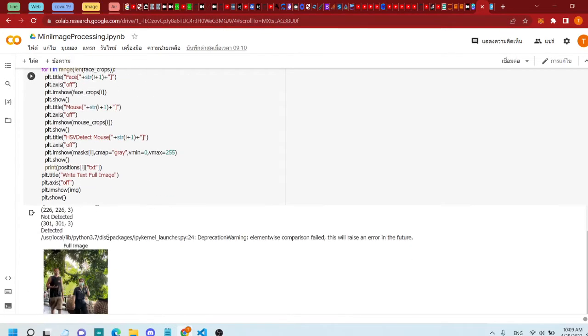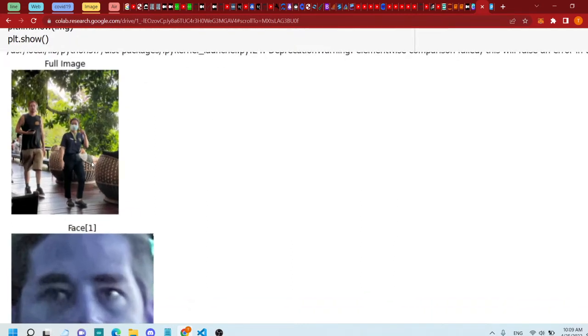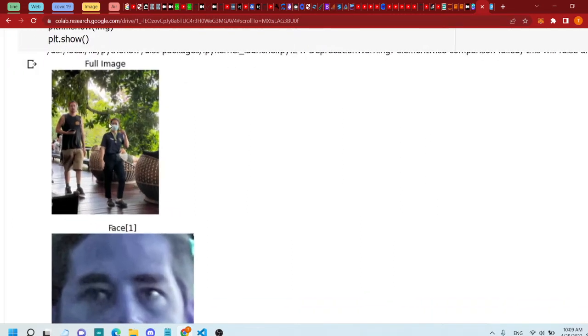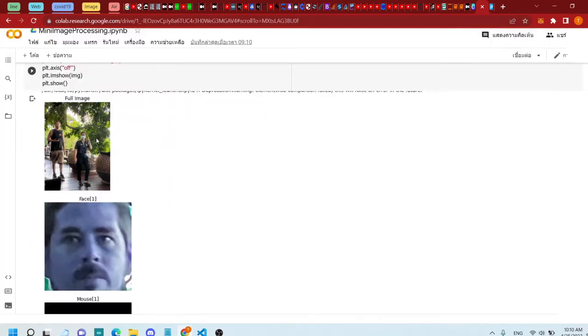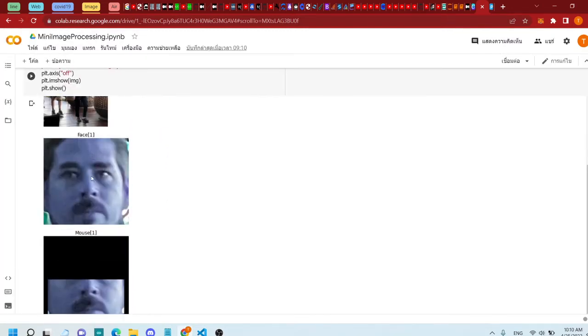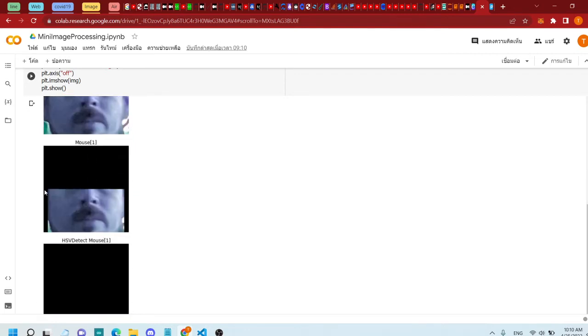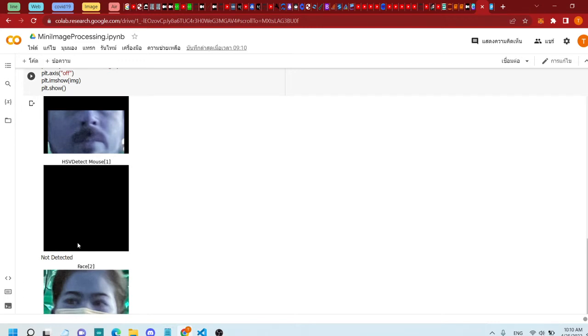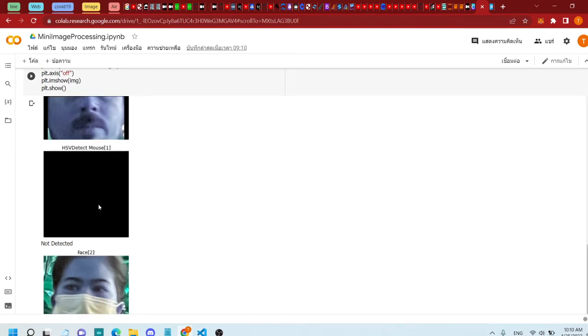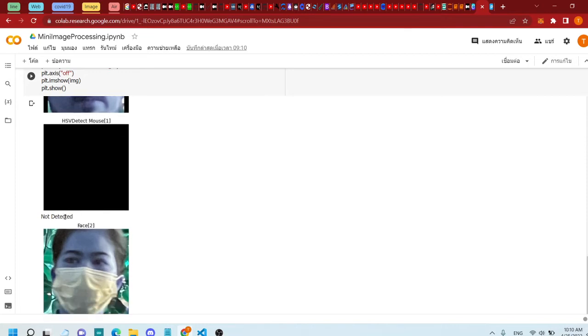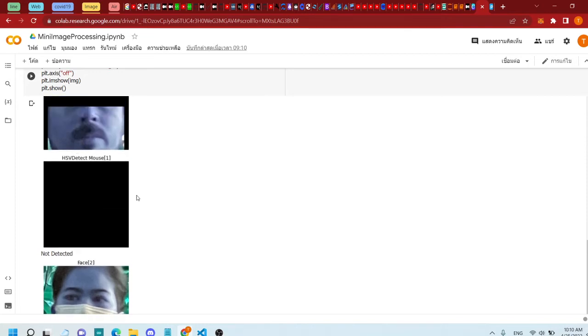And when I set up the functions, I use them here. Okay, choose a test image, this is the full image, right? It has a 2D text, and I draw the rectangles with a red line, and I crop it to the face, and use the cropped image to focus on the mouth zone. And I use the inRange function to find the mask. It says not detected because there is no mask.